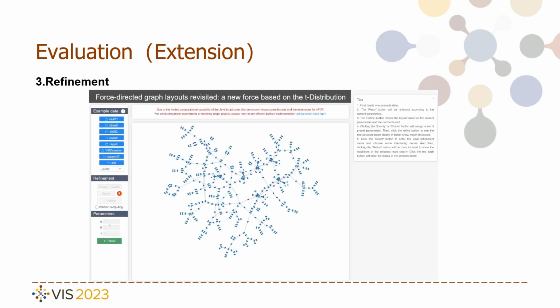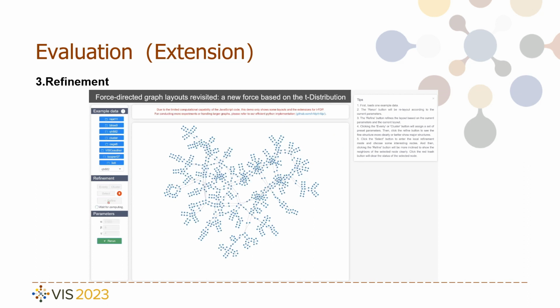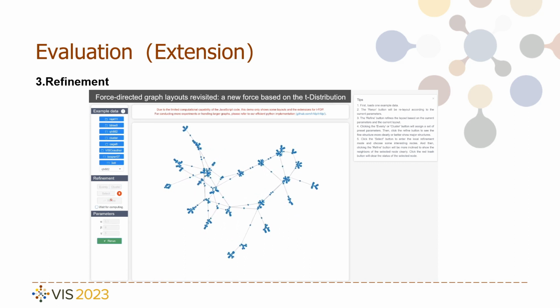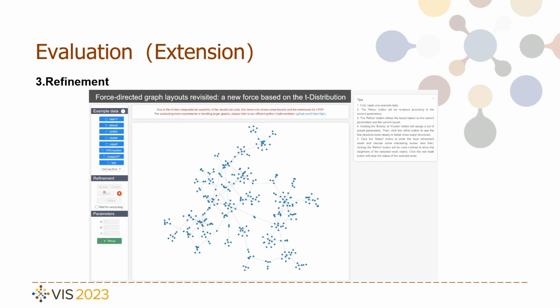For example, using a large repulsive T-force will distribute nearby nodes evenly, resulting in detailed local neighborhoods. On the other hand, a small repulsive T-force will move connected nodes closer together and reveal major structures. Also, for local exploration, we can enhance the attractive forces between the focal nodes and their neighbors for pulling them together, while using repulsive forces to highlight them.